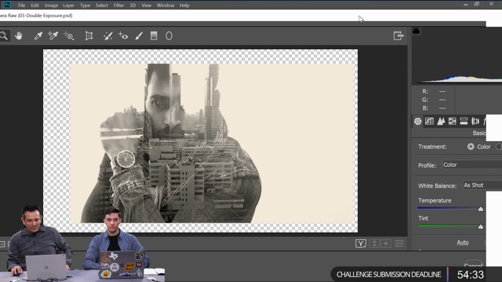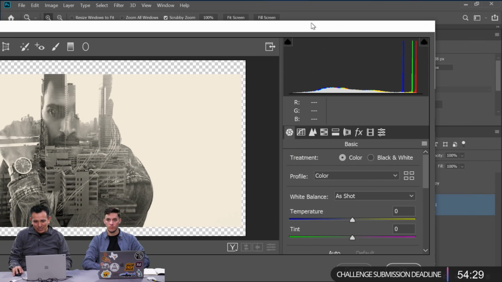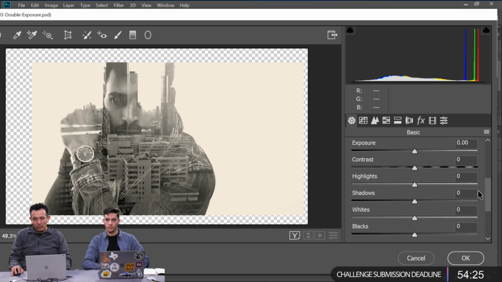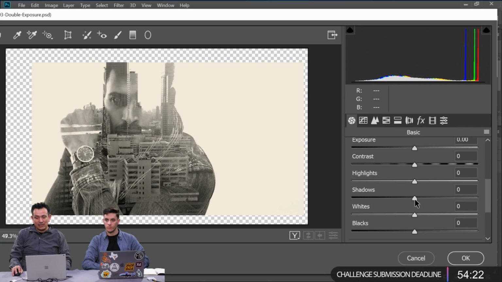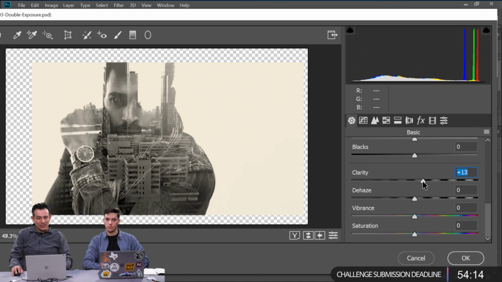The screen resolution is making this window a little too large, so I'm just going to bring that down. What you would do in this panel, just like I showed you yesterday, is adjust the luminosity of the shadows and highlights. Again, this is purely subjective. A couple things I usually tend to do is add clarity, which is contrast in the midtones. We don't really need vibrance, but we talked about vibrance yesterday, which is a smarter way of adding saturation. You protect skin tones and already saturated pixels.